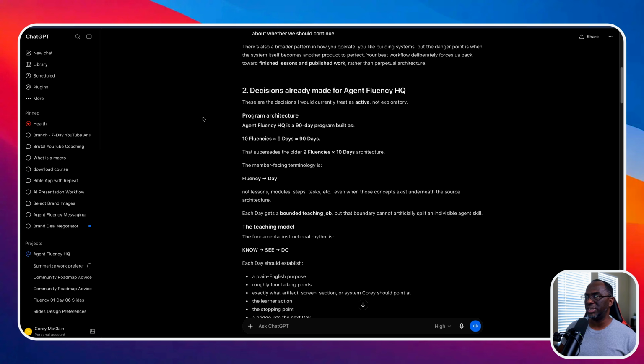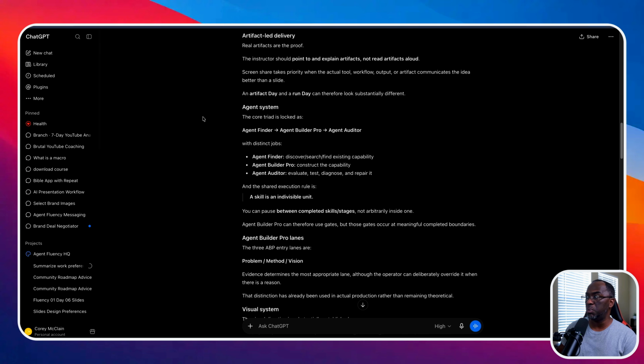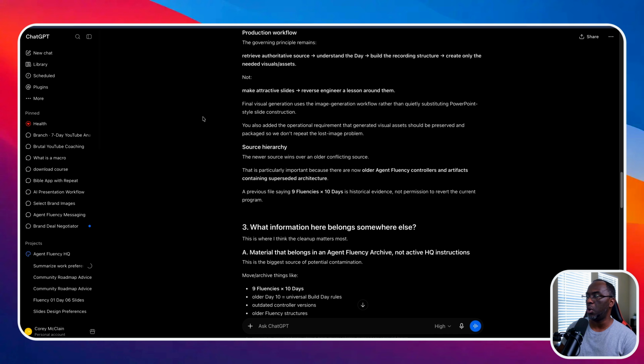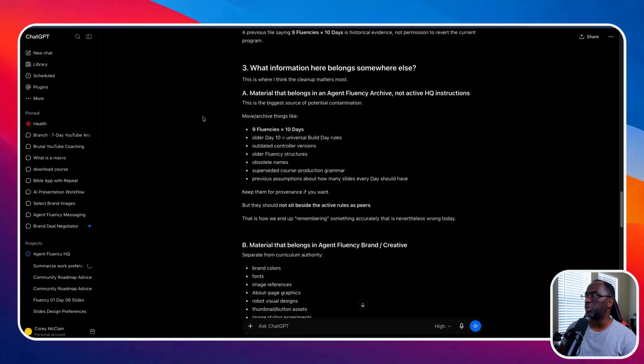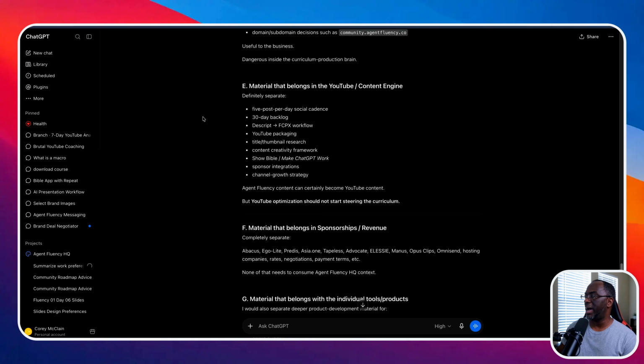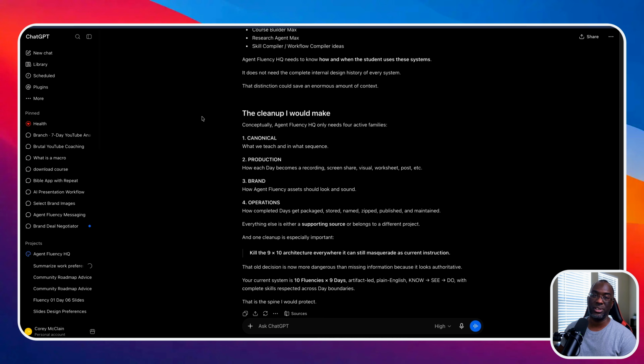But when it comes to decisions already made for Agent Fluency HQ, the list, or at least the way the information is laid out, is very, very long, super long. What information here belongs somewhere else? There are at least 7 items that the open chat outside of a project recommended for that project because of the abundance of context that it possesses.